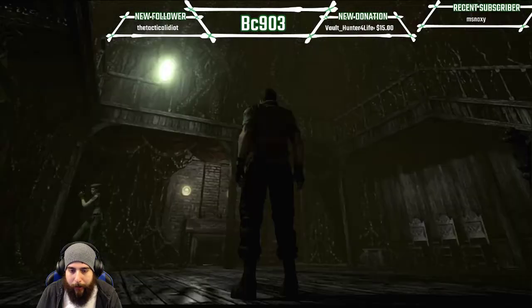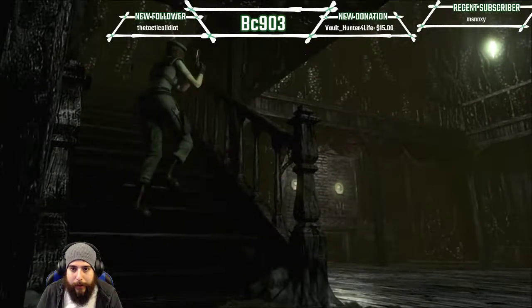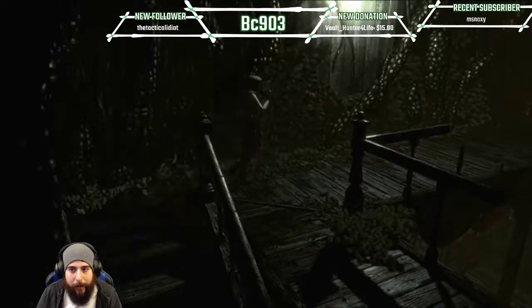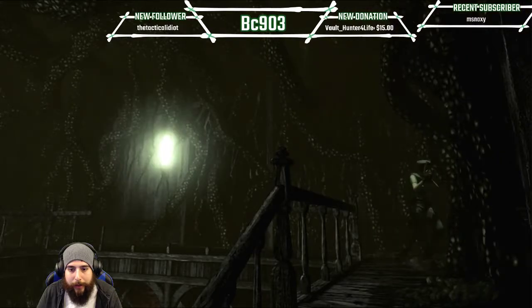Key. Anything upstairs? Maybe some ammo, maybe? Maybe some herbs? Anything up here? Nope. This is nasty plant stuff.